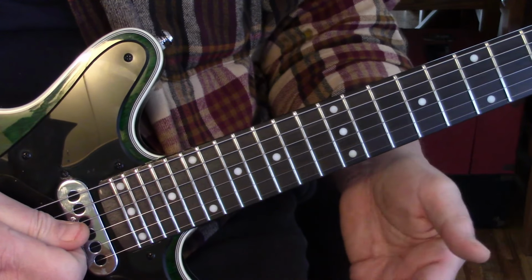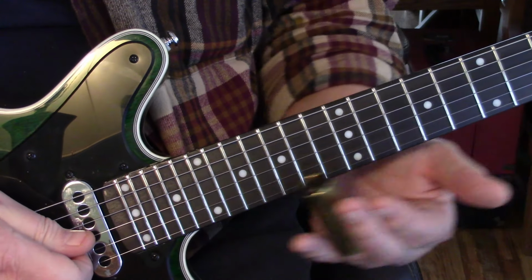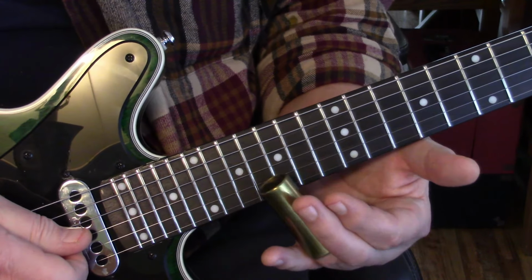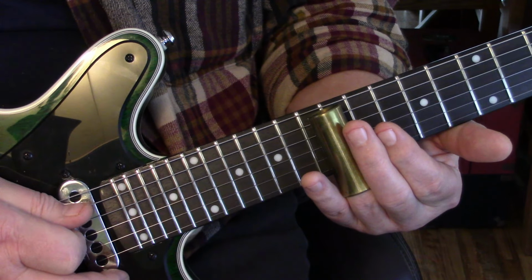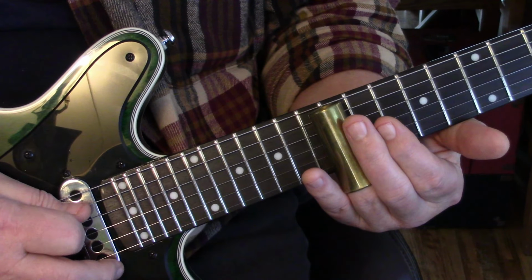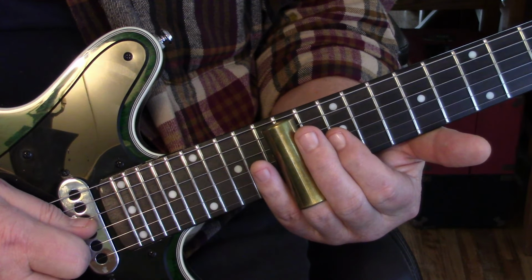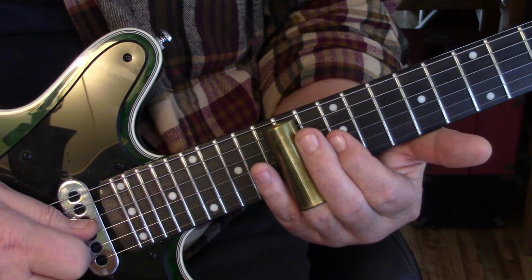Alright, so there's that slide back, if you will. Now we're going to come back up again and kind of arpeggiate the 14 between the 2nd and 3rd string. So we'll go on the 4th string again from 12 to 14. And then we're going to go back and forth, starting with the 3rd string, 2nd, 3rd, 2nd, back to 3.